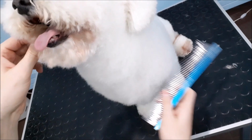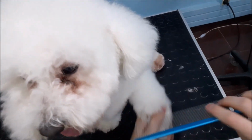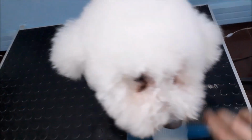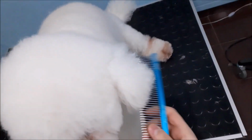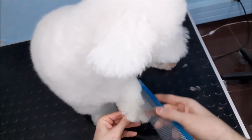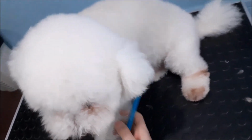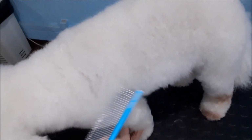He's a nice dog and the owner does not want it too short, so I'm going to use comb attachments. Guys, you cannot use comb attachments on matted hair. The hair has to be brushed out if you want to do it correctly. And why? I explained in my last video with the Yorkie, because I'll explain later.